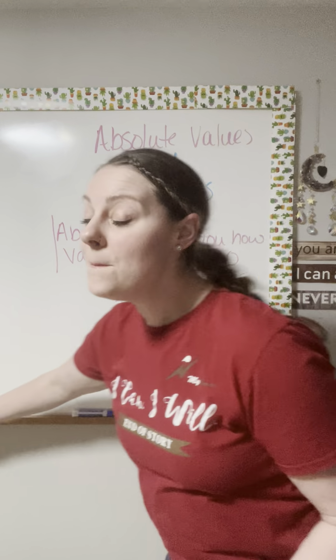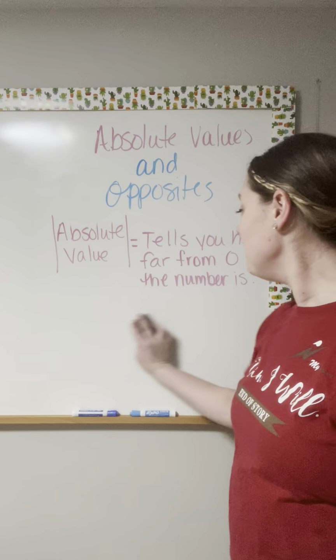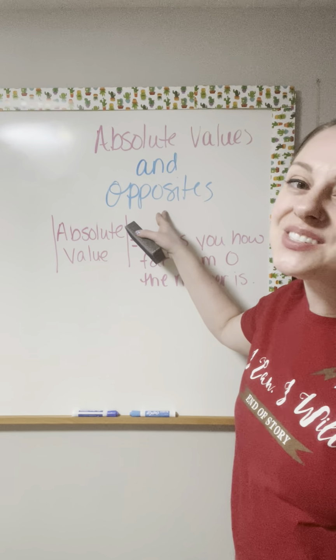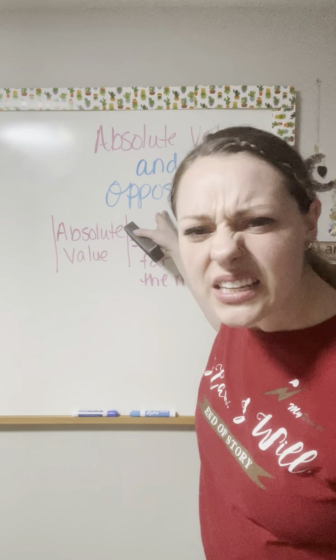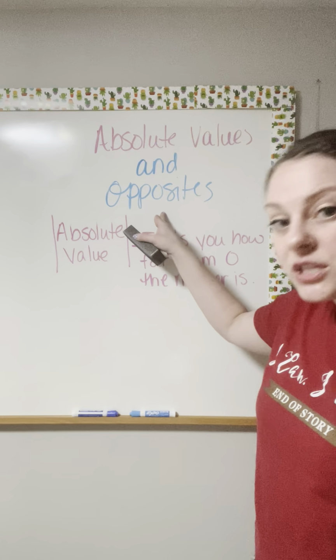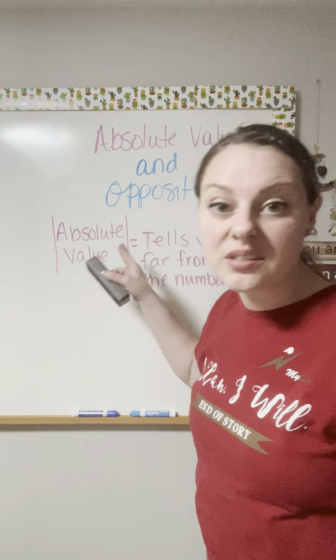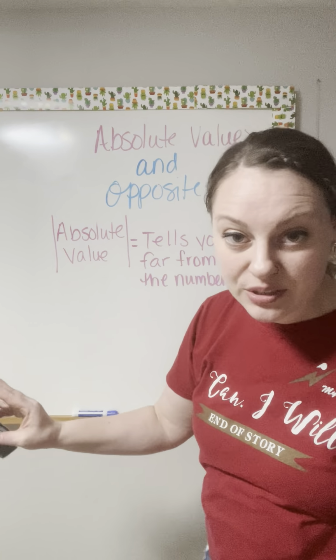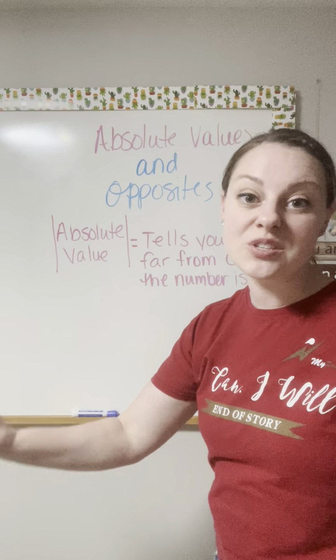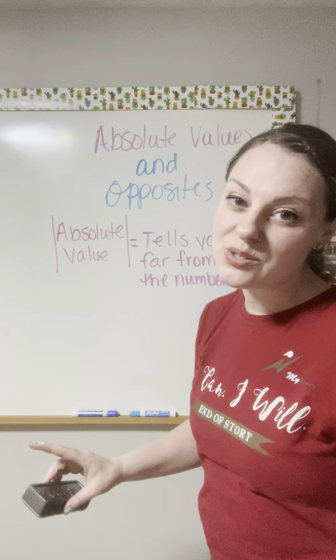So most people mix this up with opposites because they're taught together. Why would they do that? But they do. AKA the books always have these in the same chapter. So no matter where you go, most of the books have these in the same chapter. That's why it's so confusing.